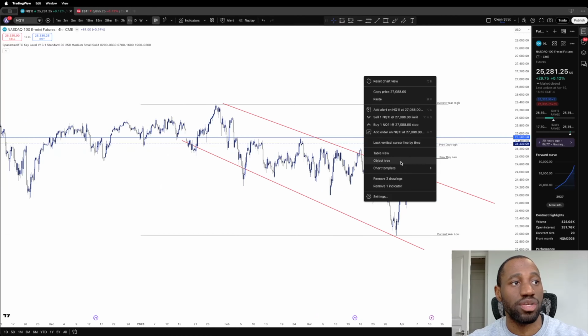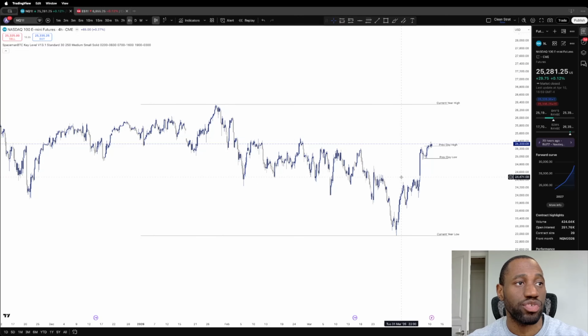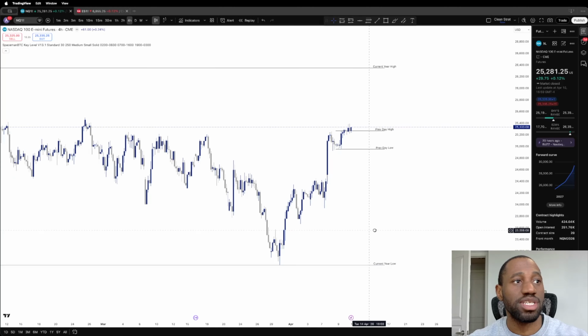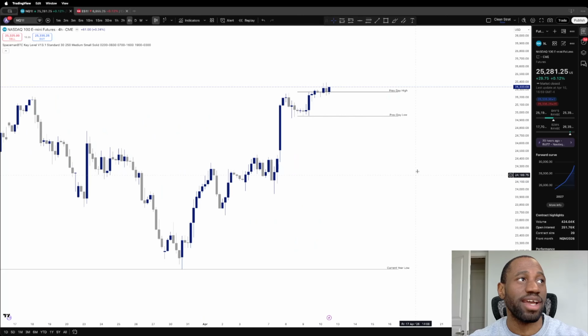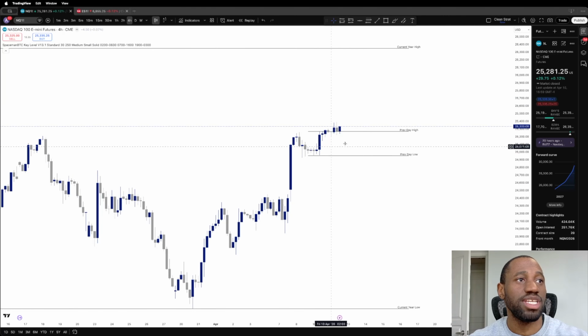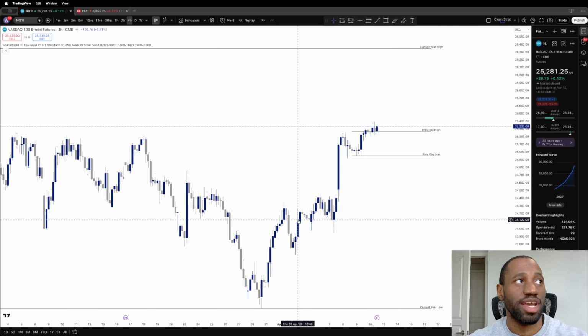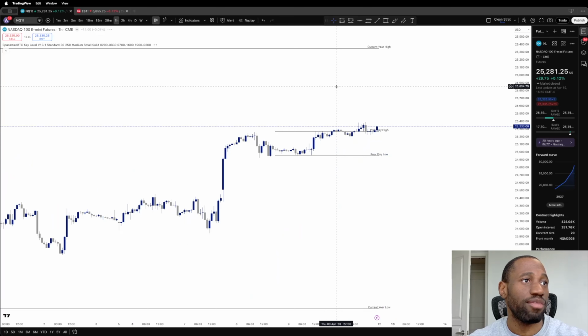And what we're going to do, we're going to go on the lower time frame, and we're going to get rid of our drawings so we can clear up this chart, remove those drawings, boom. So what we could see on this 4-hour time frame, what do we see? We are seeing higher lows, higher highs. The market is trending up higher. But then take a look at the Nasdaq here versus the ES. You can see that we were able to close above the previous day high. So let's go down to the 1-hour time frame.